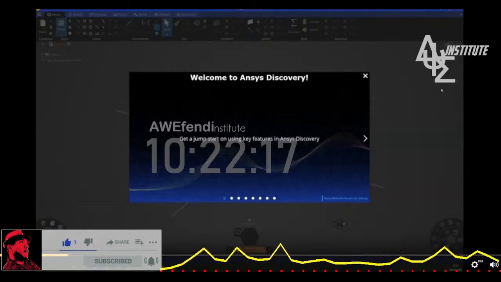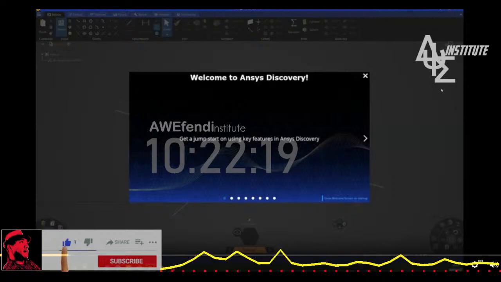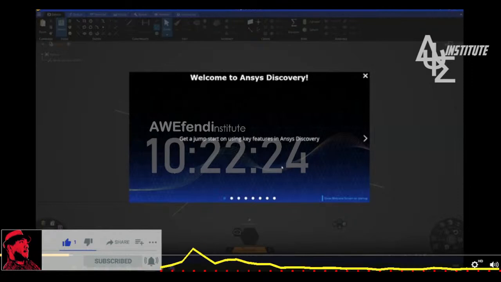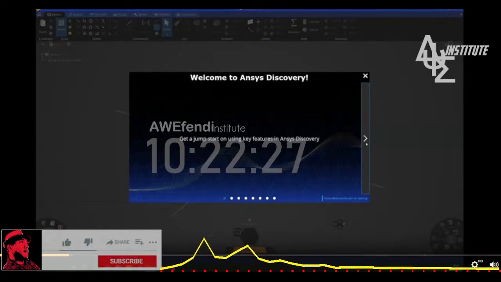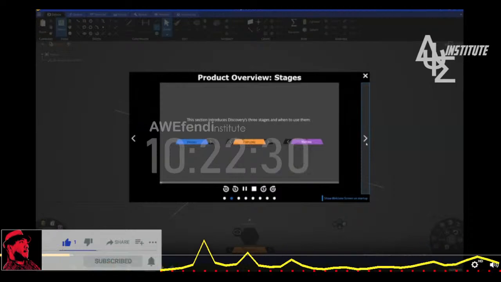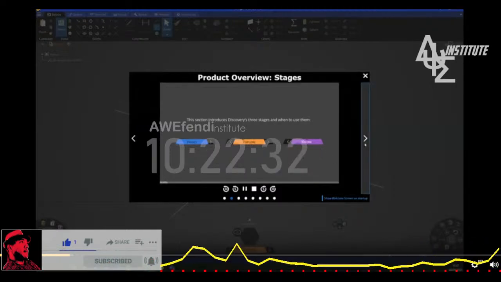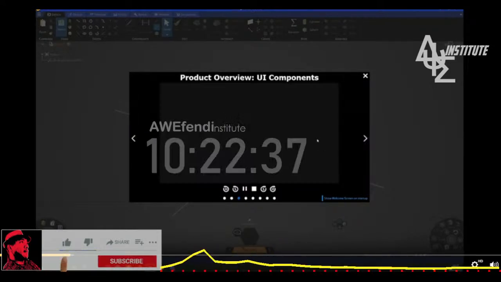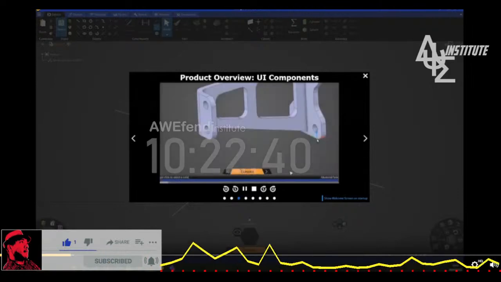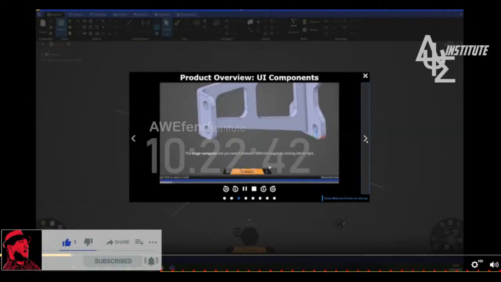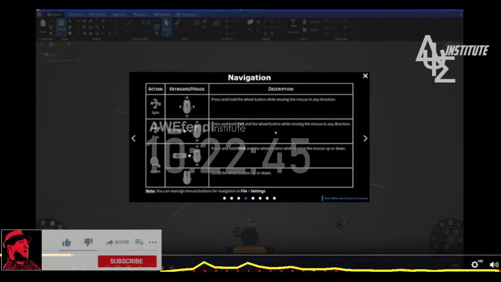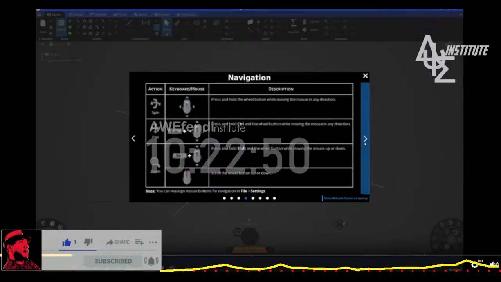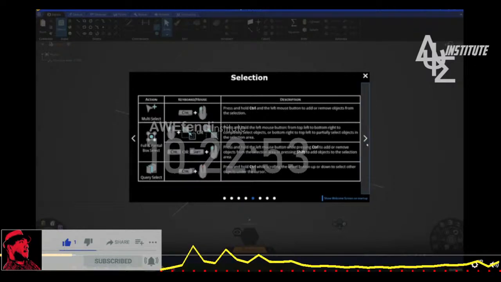So you should be seeing Ansys Discovery now. When you open up Discovery, the first thing that you see is our welcome screen over here. So you get a brief introduction to Discovery itself. Here you will see that it has three modes, which Janos already talked about. And you also have a small introduction to our GUI, how it works. So there are small instructive videos over here. And you also have the shortcuts for navigation, which is exactly the same as our flagship software. Same goes for the selection tools as well.